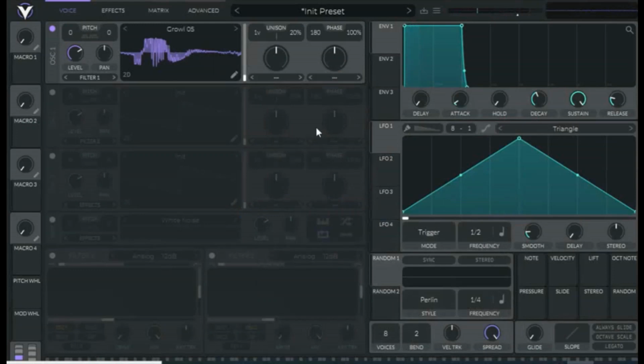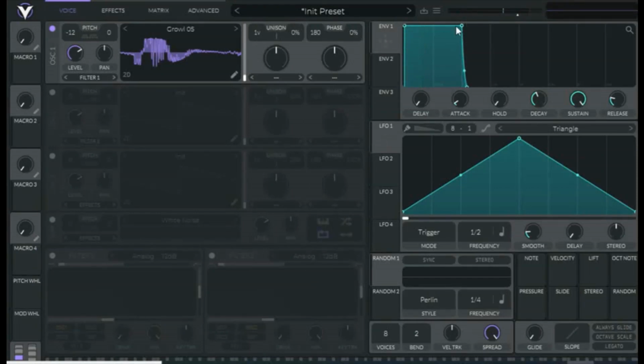Okay. So first we want to go to the pitch, bring it down to 12. Okay. Take the unison down to 0. I don't know if this does anything, actually. If you only have one voice, I don't think this really matters, but I would just bring it down to 0. Phase, all the way to 0.